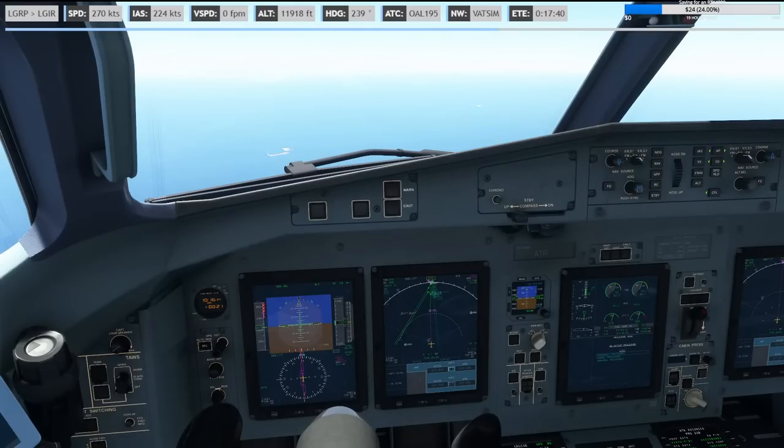So let's say that you press the TOGA button, you are still descending, so you still need to pull up, and you're going to lose a little bit of altitude in that process. For that reason, since on a non-precision approach you must not descend through the MDA, you add that little bit of altitude to your minimum so that you make sure that you will never go through the actual MDA.